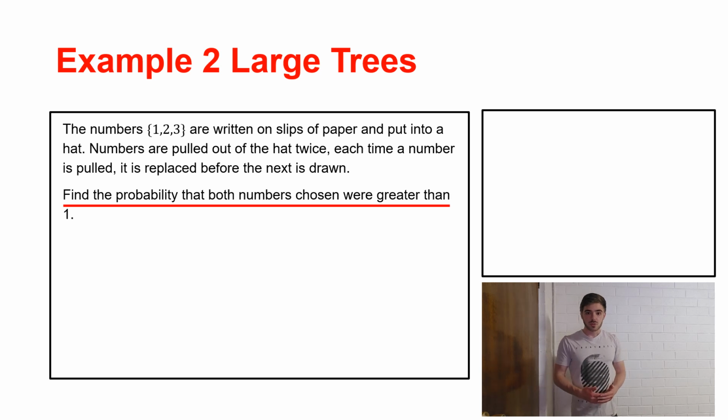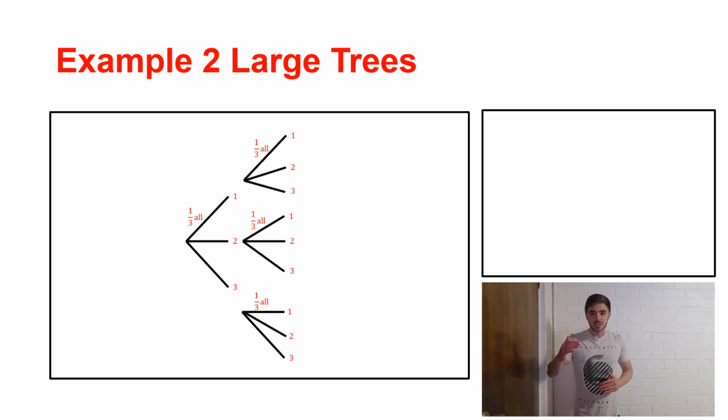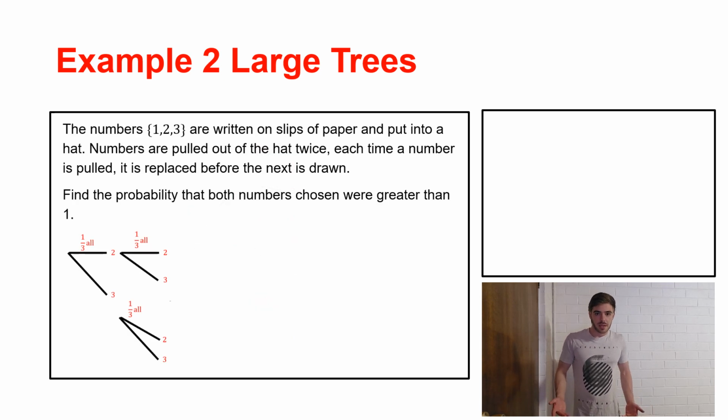So all we're going to do is look at our massive tree diagram here and start pruning it. We're just going to look at all the possibilities that aren't greater than 1 and just get rid of them. So already we can ignore the entire top half of our tree diagram because that first element was not greater than 1. All we're going to do from here is erase all the other ones that are in the tree diagram. And when you look at this result, suddenly your tree diagram is much easier to draw.